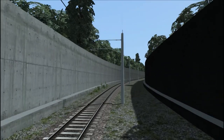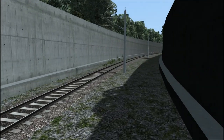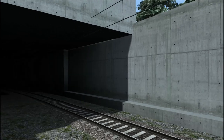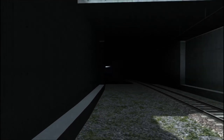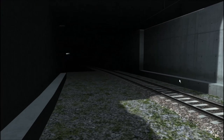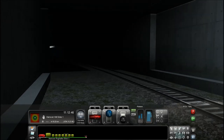And in this one, I'm going to be doing something that someone actually recommended me to do. Someone's asked me to do it. I don't actually want to say the name, but it's hiding in there in the tunnel, you can just see it, but if you can't then sorry. Today we're going to be doing something that's not really that special, but to me I think it's really special because this is actually one of the new ones.